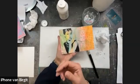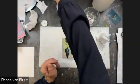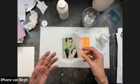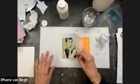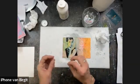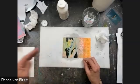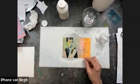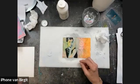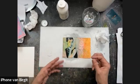But it's the same as with doing gel prints on fabric. You have to keep in mind that if you have fabric with a texture, the black of your image is not going to go in the lower parts of your texture, and you will get little white spots in your transfer. So the smoother your fabric is, the better the transfer will be. But somehow it's also the charm of doing a transfer on fabric, that it's not perfect.